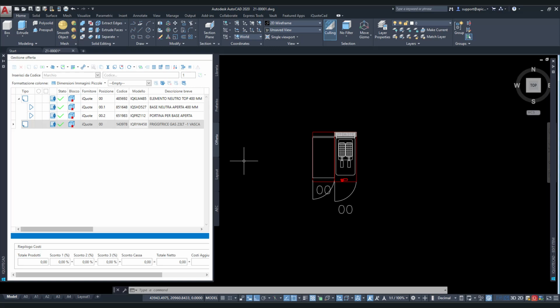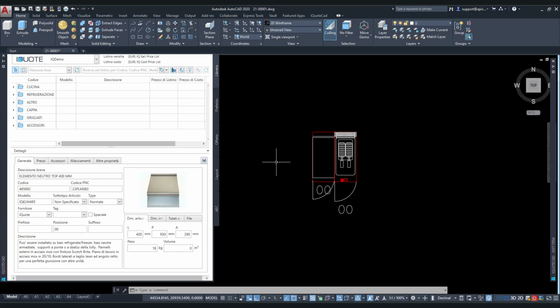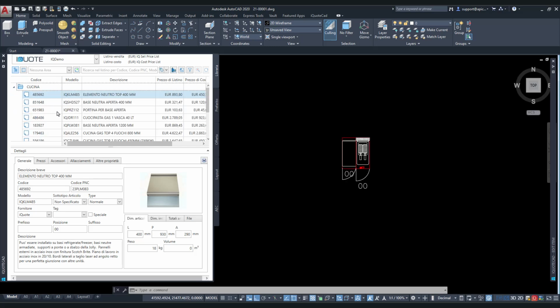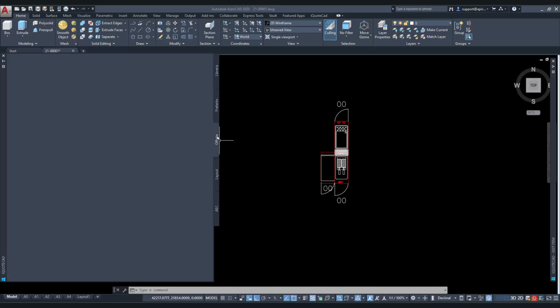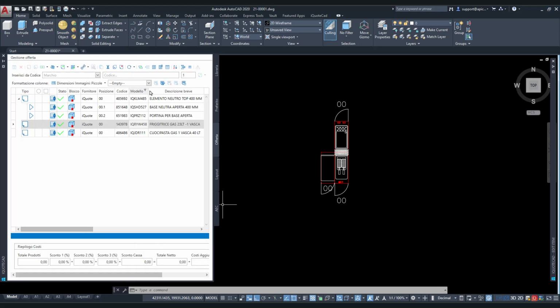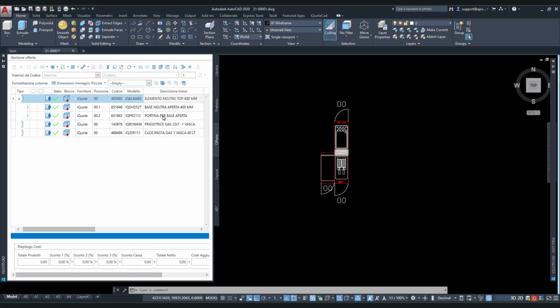Conversely, if the process starts with the design or if new elements need to be added later, I can return to the library and place new items into the design. For instance, I search for a pasta cooker, drag it into the drawing area, and position it just as I did with the quoted items, following the same concept. I can also use all the AutoCAD commands, such as the copy command.